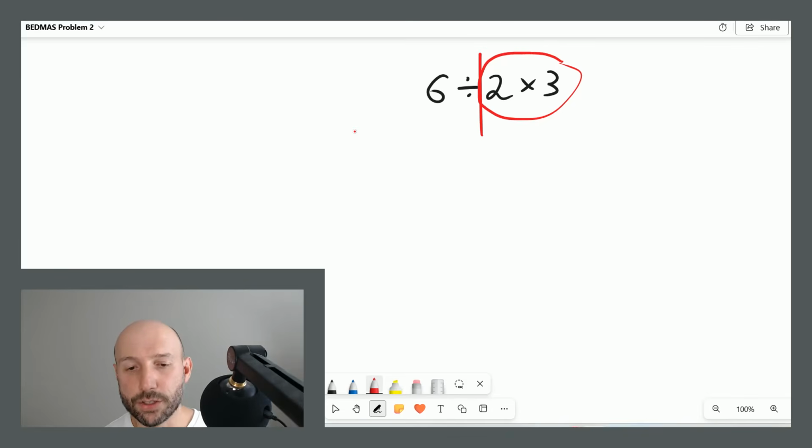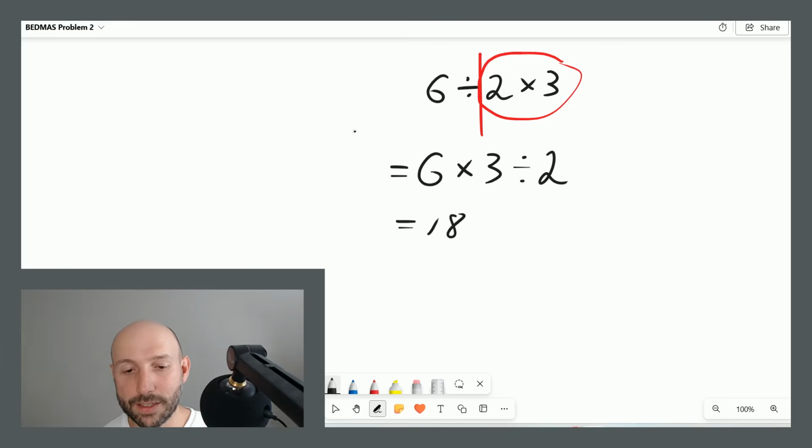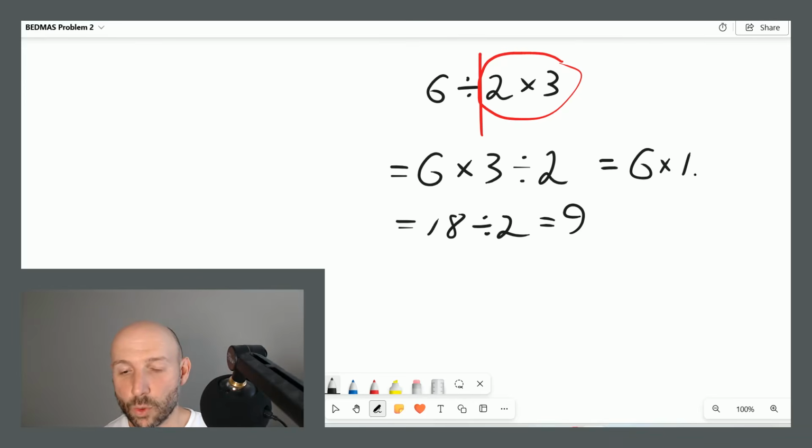The divided by 2 is one set of instructions. You can't just break it up. It's like cutting a word in half and treating it like two different words, and that could give the sentence a whole different meaning when you separate one half of the word and put it somewhere else. You can multiply first, as long as you're multiplying the 6, and then divide by 2. 18 divided by 2 is 9. In fact, you can rearrange the question like this and divide first. Instead of multiplying by 3, you can multiply by 3 divided by 2. 6 times 1.5.